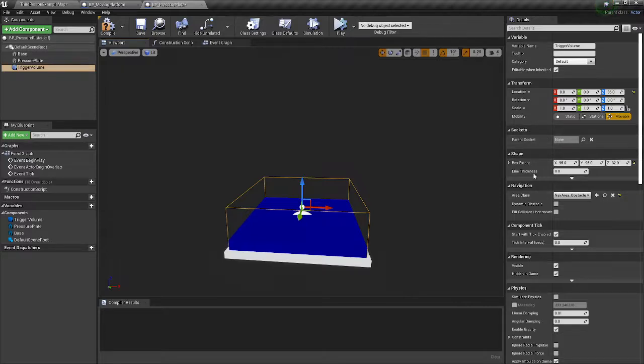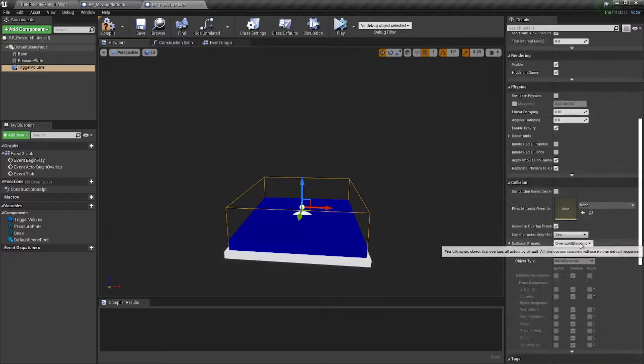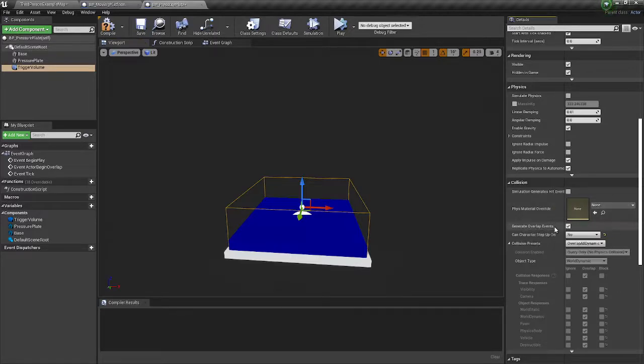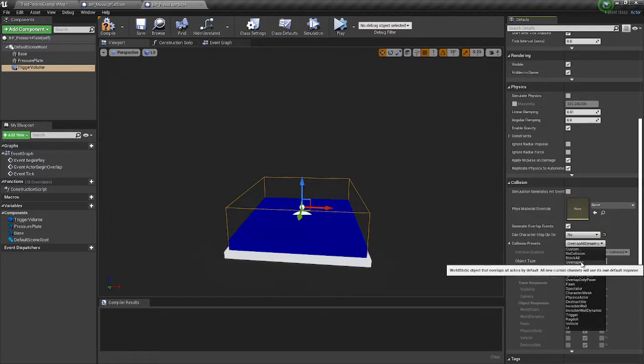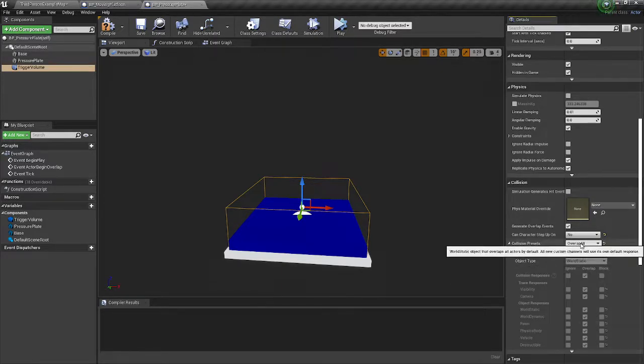So what else do we need? First of all, that trigger volume. We need to check collision, so can character step up? Don't need this. You need to make sure the generate overlap events is working, and overlap all dynamics or overlap all, so just be careful with that one, because everything going on it, even the moving platform, could trigger it.